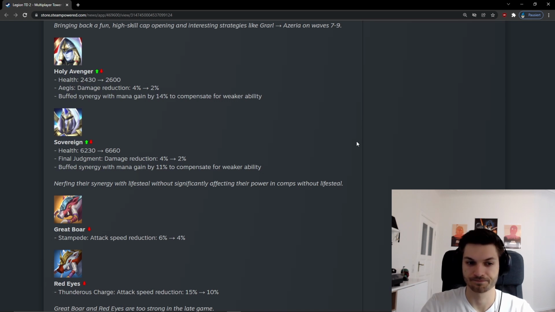I'm not 100% convinced that this is going to be all that is needed. It might need even more, especially with a Sovereign. But the unit is way too dominant, especially with the Butcher. Actually, only with lifesteal and attack speed. So happy to see some changes finally. Way too late in my eyes.